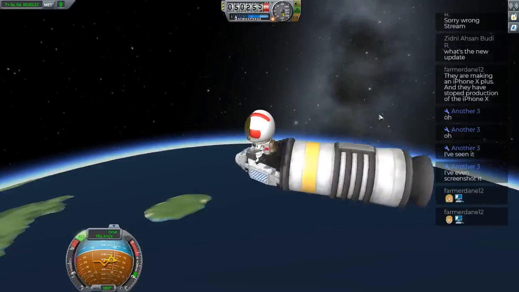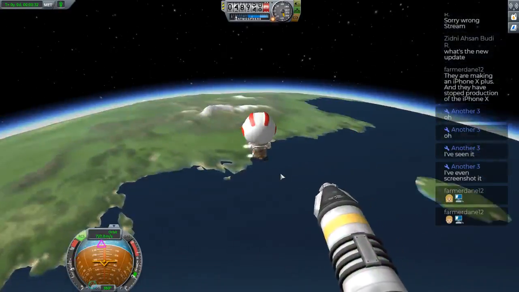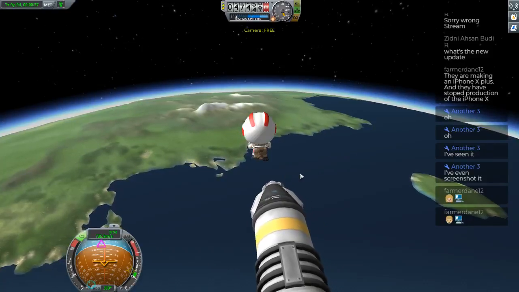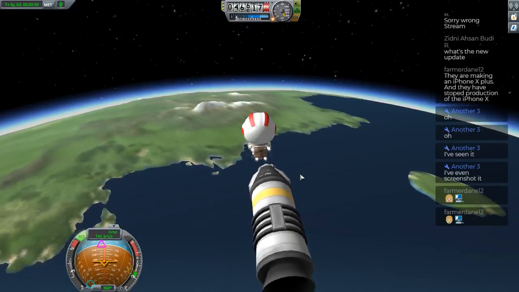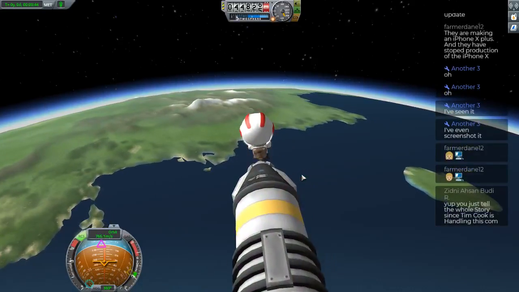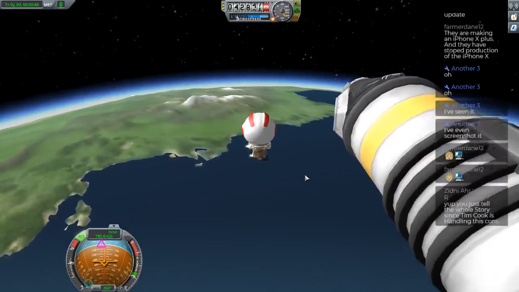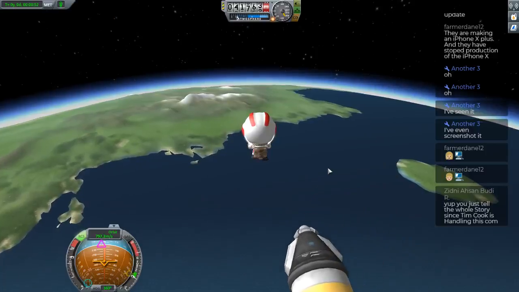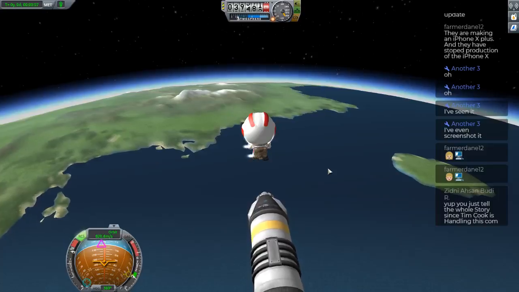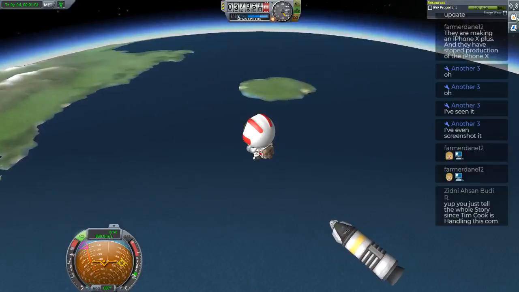This is the worst type of camera view. There are other views, but I don't know how to make it work the way I want it to. Wow, atmospheric jetpacking is interesting, to say the least. Oh no, I pressed the wrong button. Let me try again. Oh, this is properly falling faster than me. Alright, well, rip.